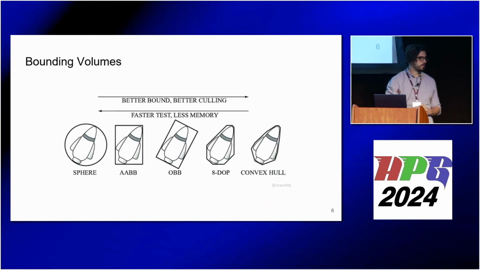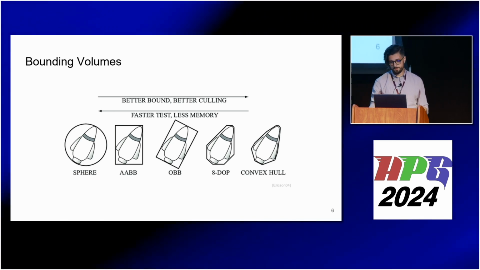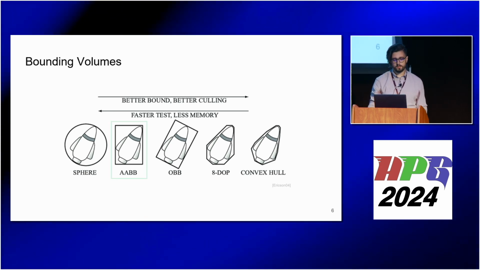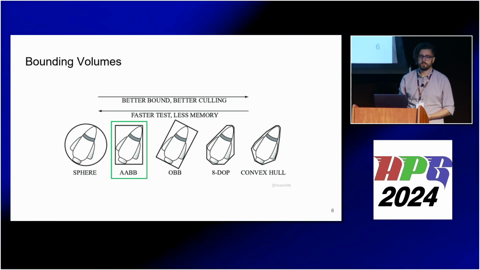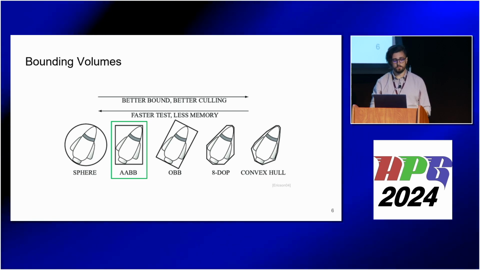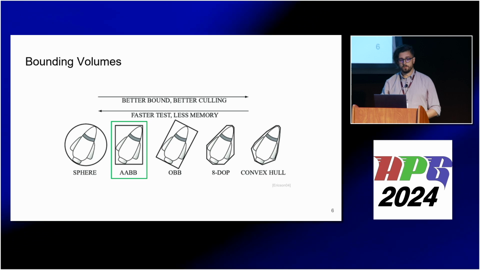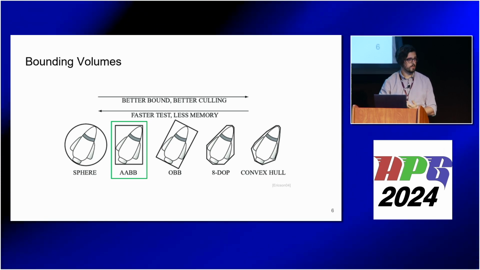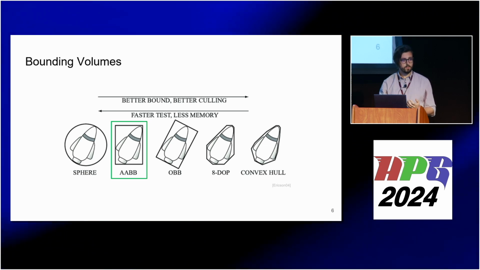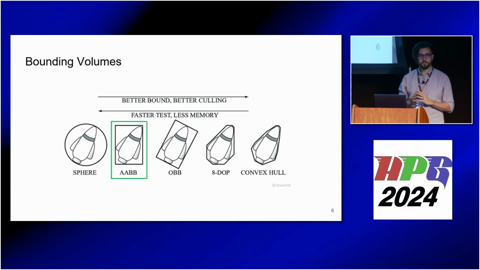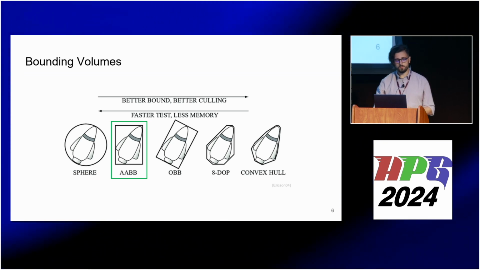So now let's address the bounding volumes we can use for our BVH. There's a few options, all extensively researched throughout the years, and the most used bounding volume is actually an axis-aligned bounding box, because it offers a favorable trade-off between performance and memory requirements. However, it is known that axis-aligned bounding boxes provide a rather poor fit to a certain kind of geometries, like slanted triangles, and they create a box with a lot of empty space.